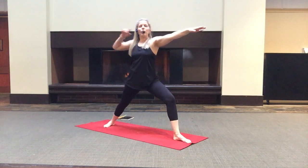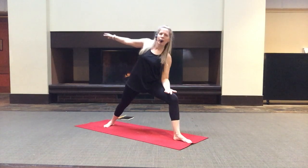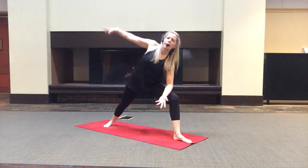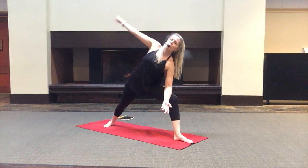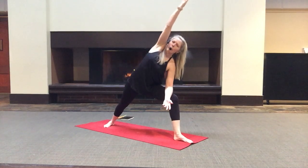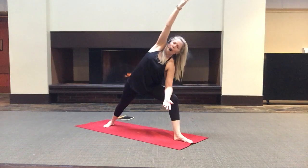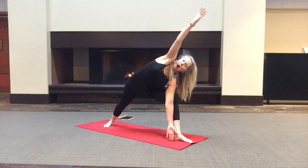Beautiful. From here, we're going to move into our extended side angle. You're going to lower that right arm down onto your right leg. Again, keep that right knee stacked on top of right ankle. Option one, you can reach that hand straight up towards ceiling. Option two, you can draw that arm forward. We're keeping that chest open to the side here. Beautiful. Feel free to stay right here. If it's part of your practice, feel free to reach that hand down.